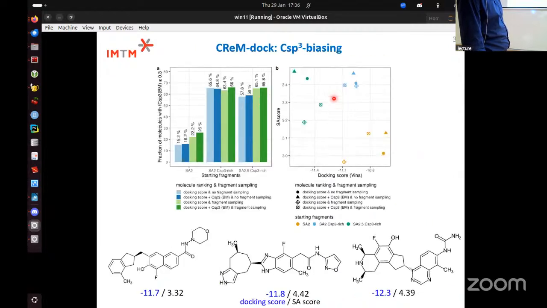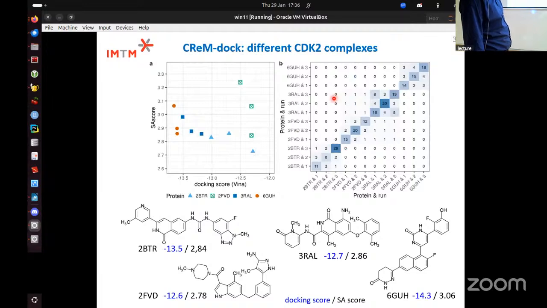Augmentation, yes, we can bias by enriching generated structures with saturated carbon atoms, as we use this specific sampling function, for example. That's possible.